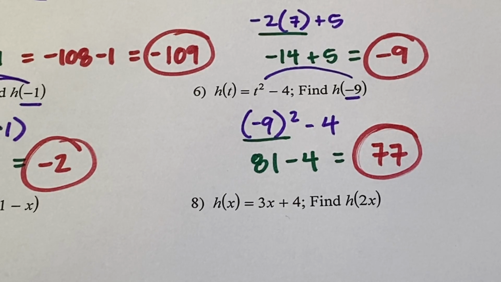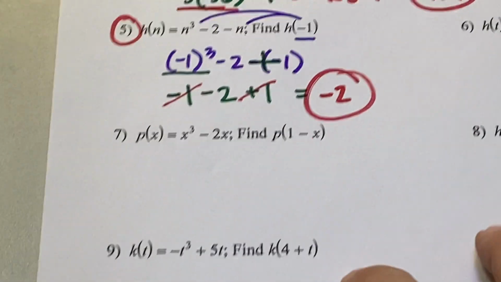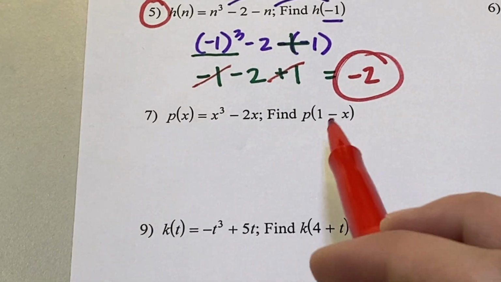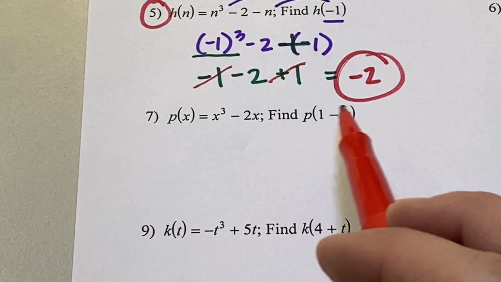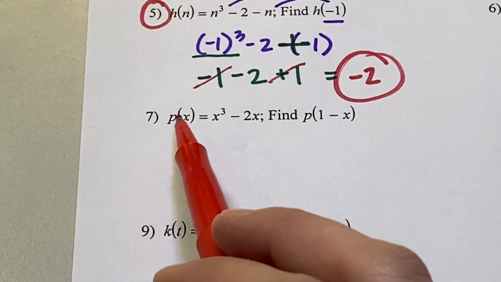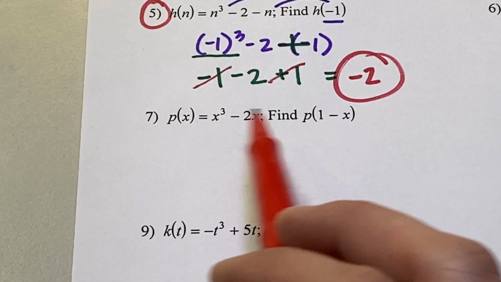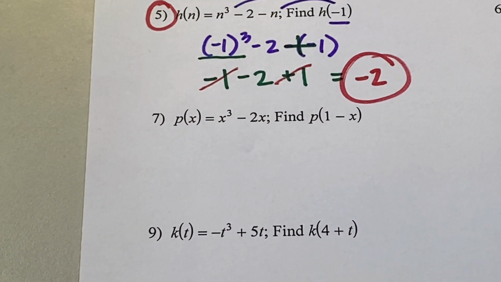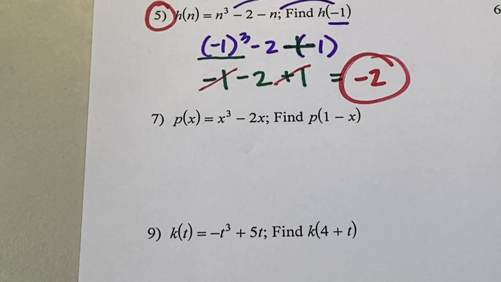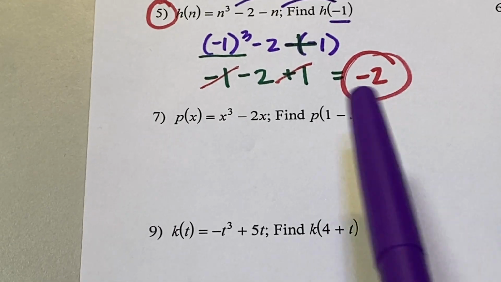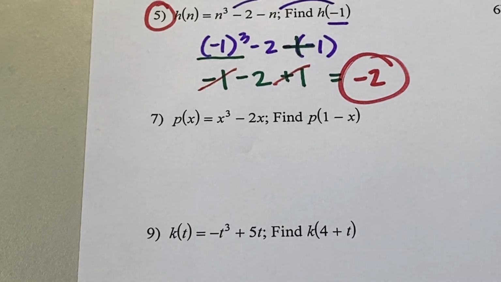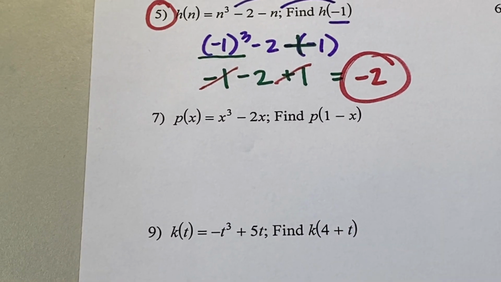Okay, you guys, on our last 4, the difference between these guys, it's kind of the same thing, but the difference is we are not plugging in just a single number anymore. I'm still given a function, p of x, where I have some x's in there, but this time, what am I replacing my x's with? -1x. Ooh, close. 1 minus x. So it's actually this like little mini function that we're plugging into these spots.